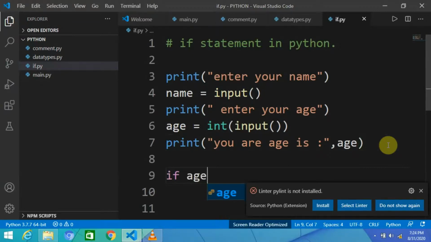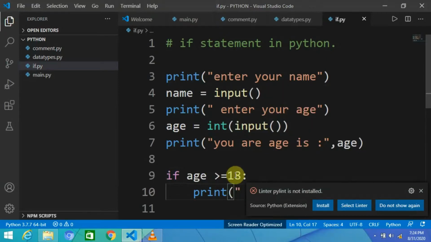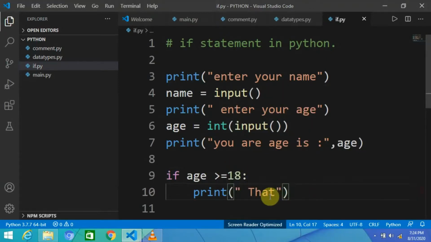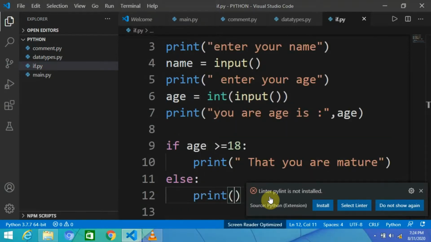So if age is greater than or equal to 18, it means if age is equal to or greater than 18, then it will print that you are mature, or whatever you want to write. It's just an example. Else, you also have to add else, print you are a kid.